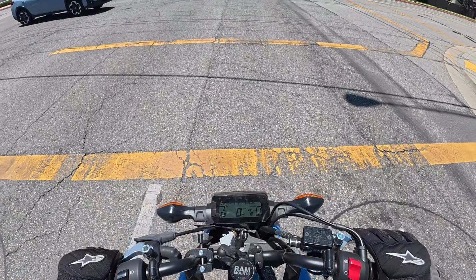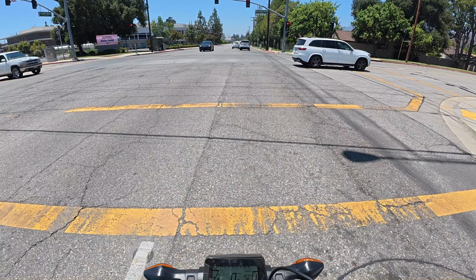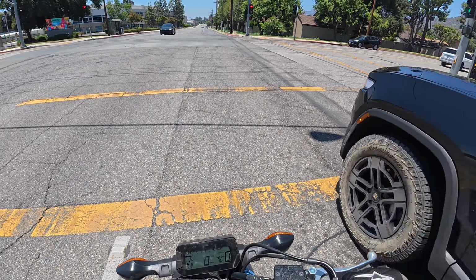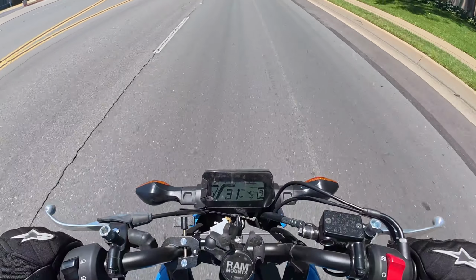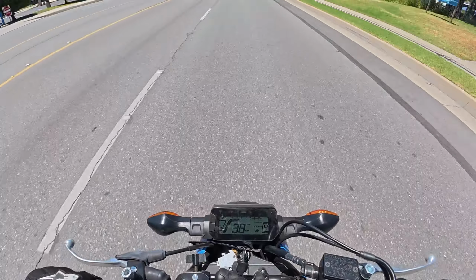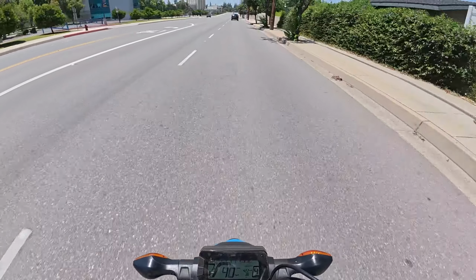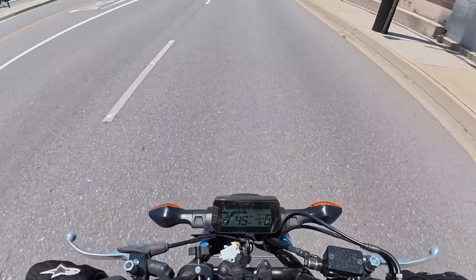That was a rough stop just because of all the weight I have in my back. I wasn't sure if I should take the light, but I'm sure this looks funny if you're behind me. Big loaf of bread in my back. Is it uncomfortable to ride like this? It's a little. I'm kind of pushing it with this. I do feel a little uncomfortable on the bike, but that's kind of what the challenge was today. Like I said, we don't know for sure yet.